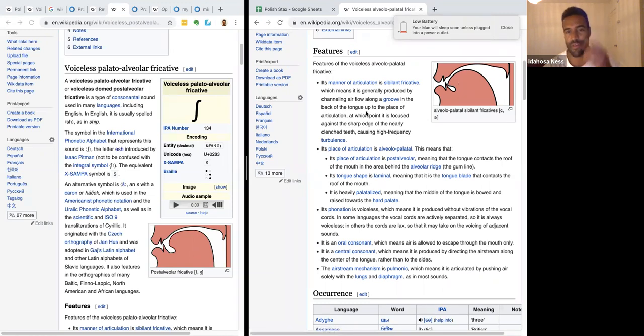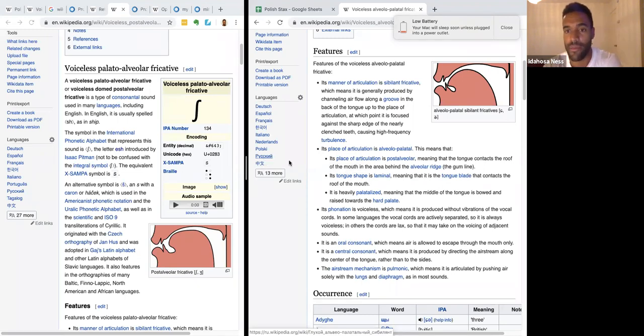How do you speak, which one comes first? Basically, when it comes to making a consonant sound, there's three features. A consonant is when you block airflow in some kind of way. So what you're looking at is, where are you blocking airflow? What part of your tongue is coming in contact with part of your mouth? And then how is it being blocked? Is it being completely blocked? Is air being allowed to pass through? And then is the voice box on or off? So place of articulation, manner of articulation, and phonation, right?